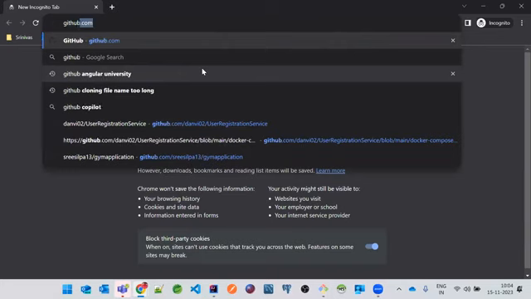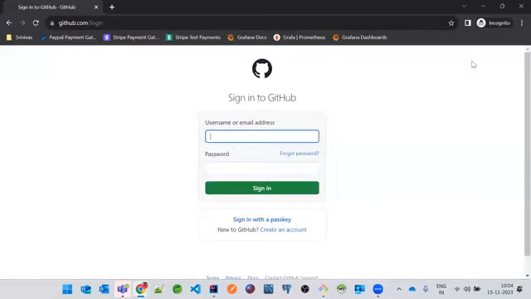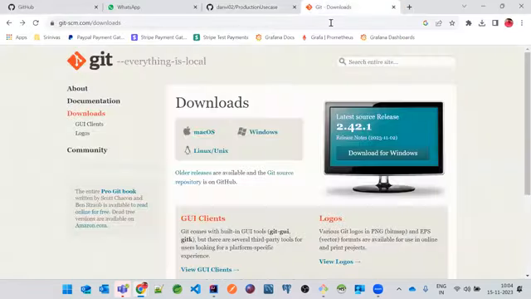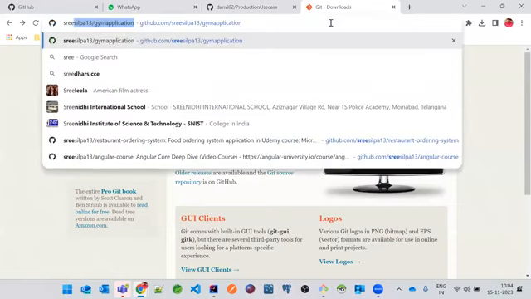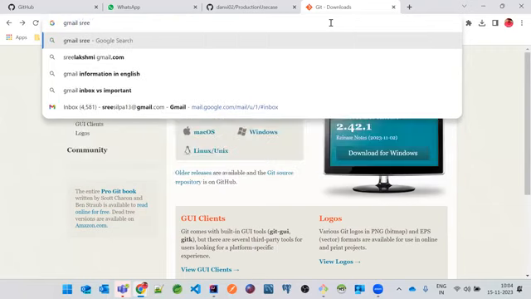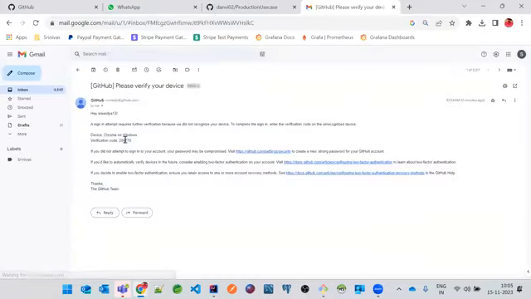I just want to open a new incognito window, go to github.com, and sign in here using my alternate account. Just copy this.